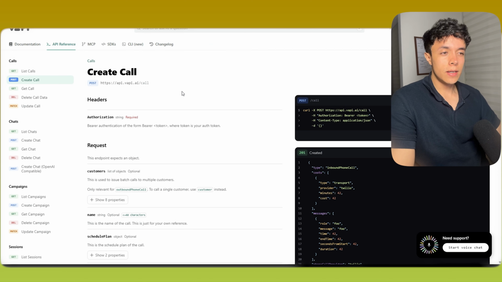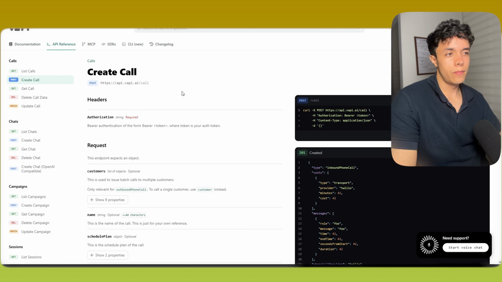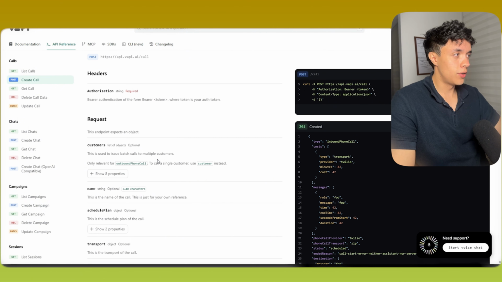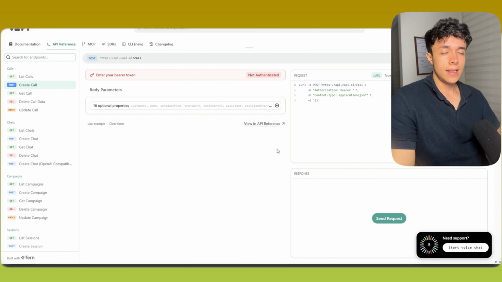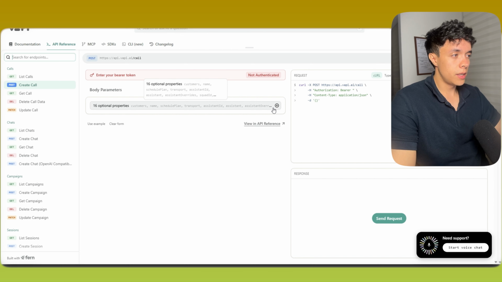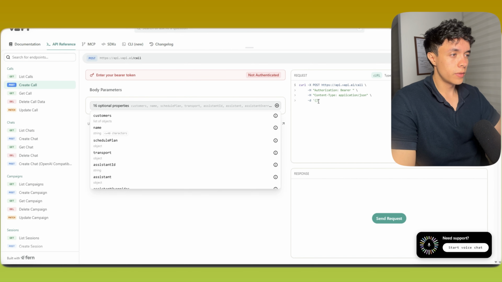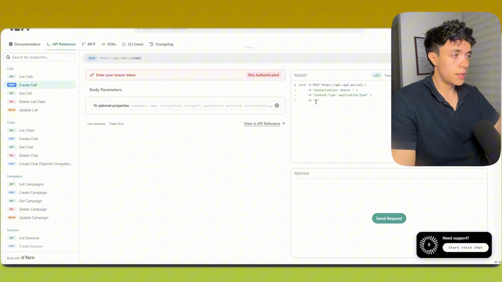And to know specifically which parameters we should send to this endpoint in the JSON format, we have to check the documentation and actually know how to do it. This is definitely not ideal for non-technical users, but in this case, VAPI documentation includes this feature right here, which allows us to try this endpoint. And what this allows us to do is to intuitively include the right parameters, and it is going to populate the JSON parameters right here on the right side.